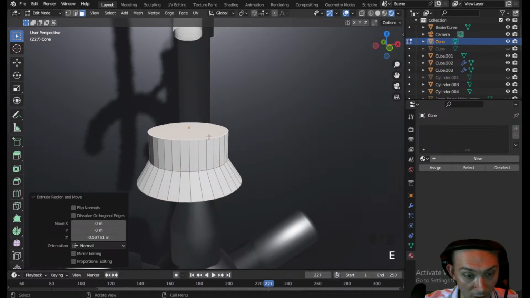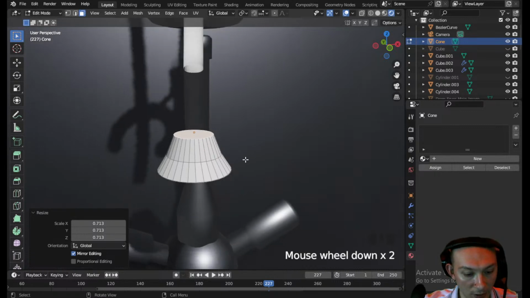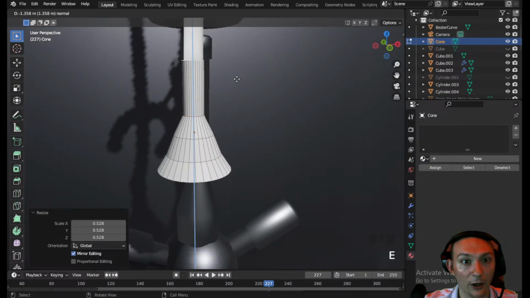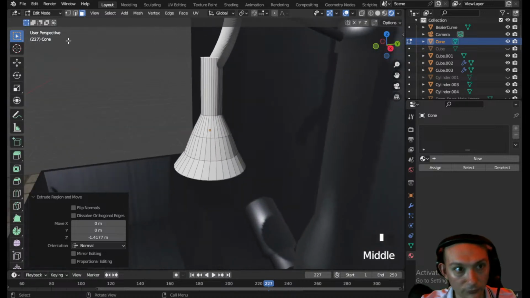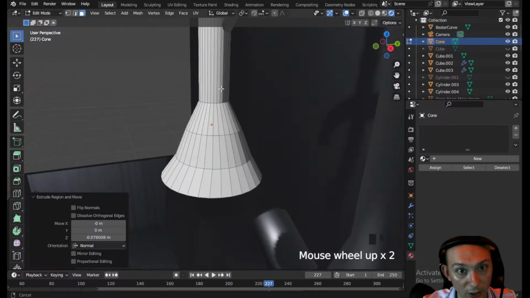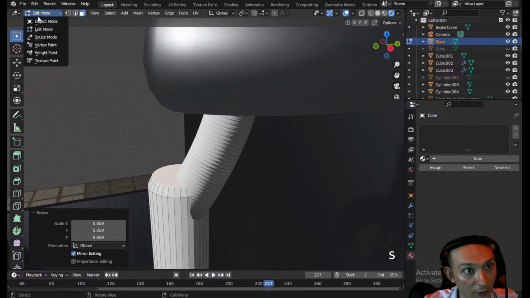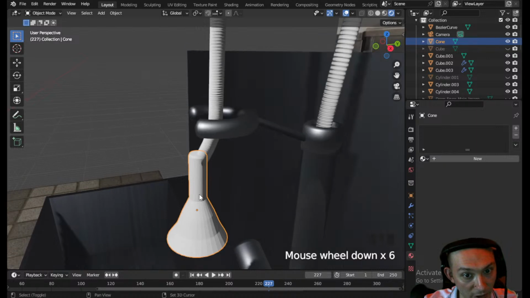So I can bring that up and make more of a, you know, conic shape. So we have that there, and I'm just gonna do E, and I'm gonna bring this in just a little bit, and that should look pretty good. It'll connect right here anyway.